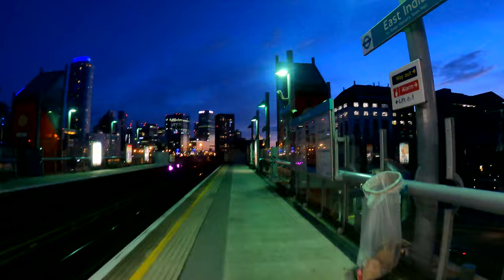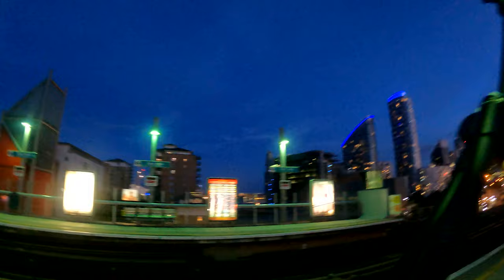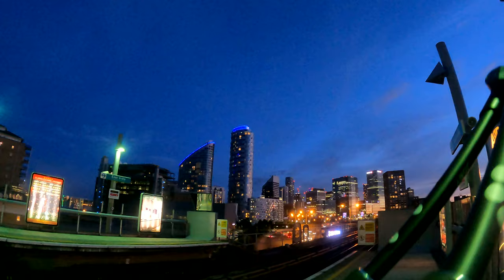We did go on the wrong side of the platform initially, but I've made it to where I think I need to be. I'm going to set up the tripod here, and I think I can get a pretty cool shot here, which could look a bit sci-fi 80s. It's got a bit of a nice sci-fi cyberpunk, futuristic city vibe. I don't know how tall I want to go with the tripod, but I think we'll do this and see what happens.